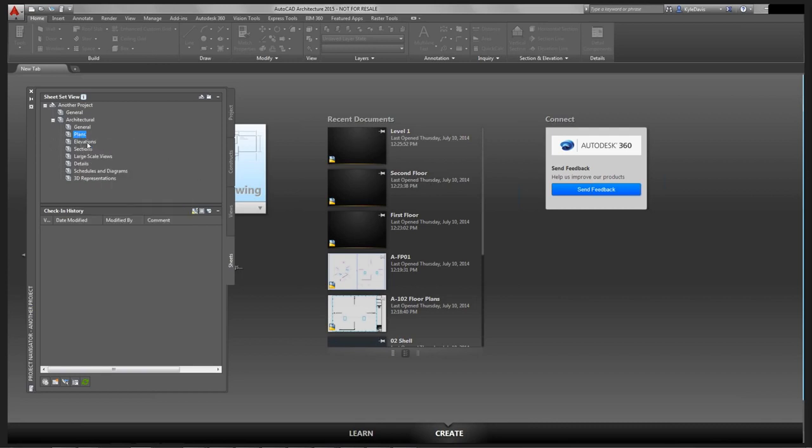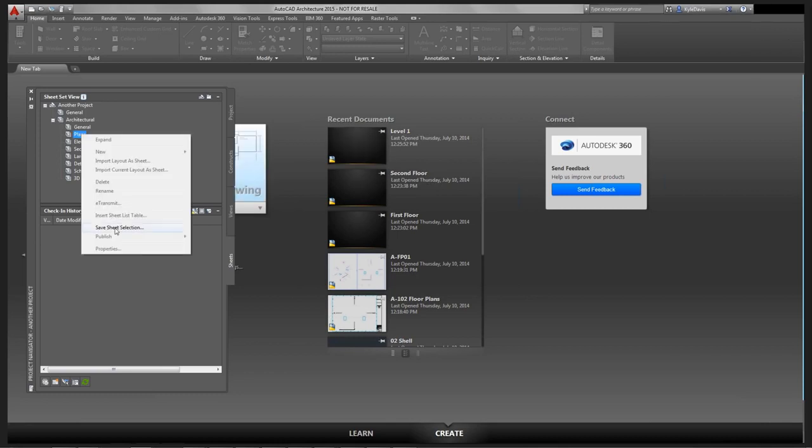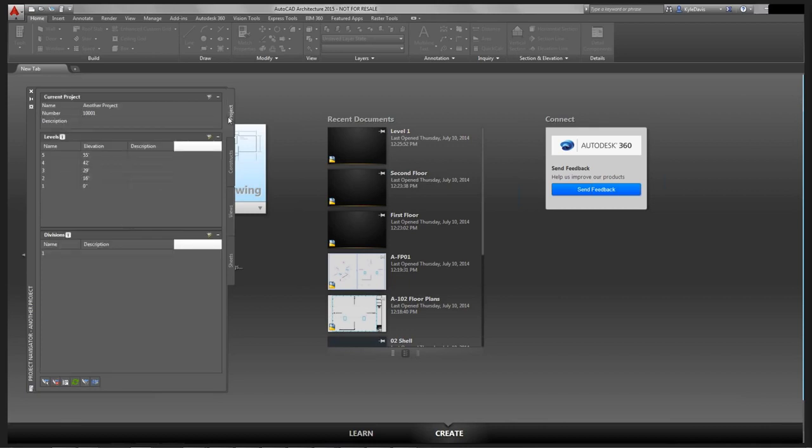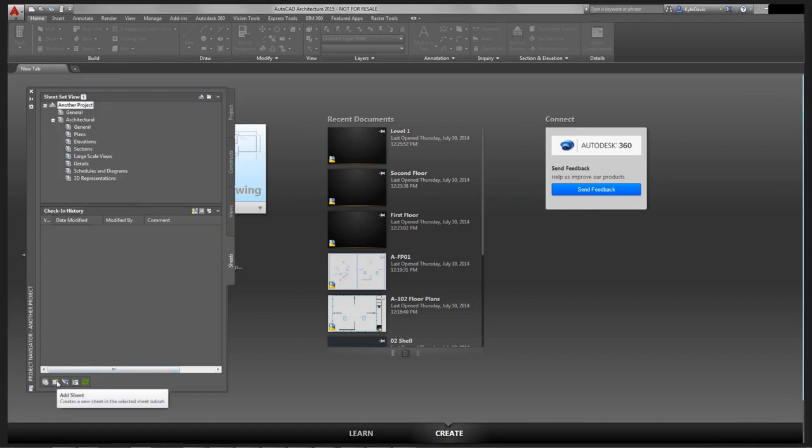For some reason it's not letting me. Oh, down here, there's add sheet. Changed the location on me, so I got to say add sheet down here.